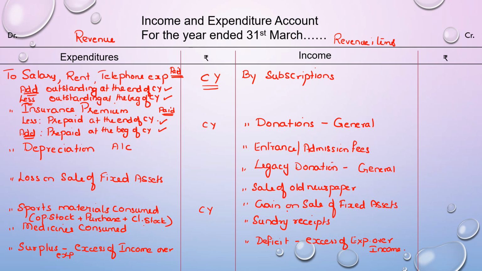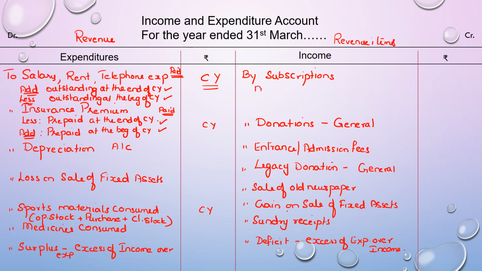So like this, you will have a number of adjustments which you do not find in the receipt and payment account, which you will have to adjust so that you get the expenses related to the current year. Similarly, for income as well, like the subscription, some of the members might not have paid for the current year completely. Then that has to be included, because although it has not been received by the NPO, it is income.